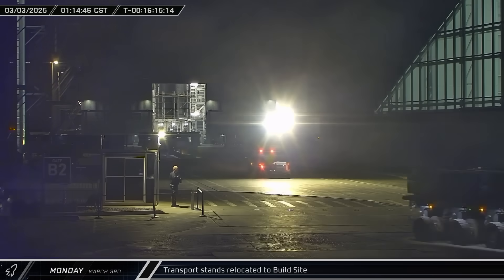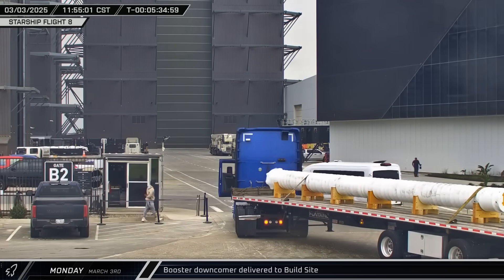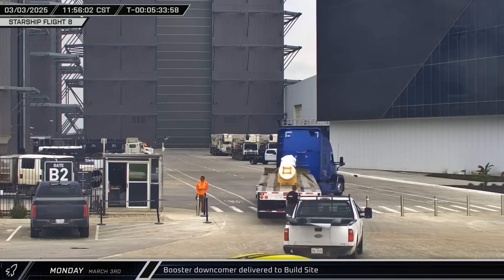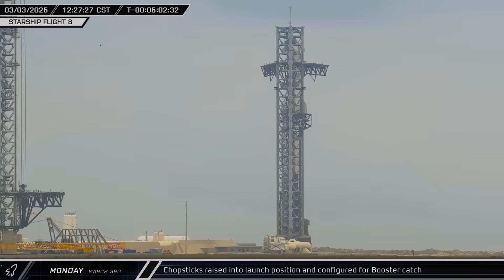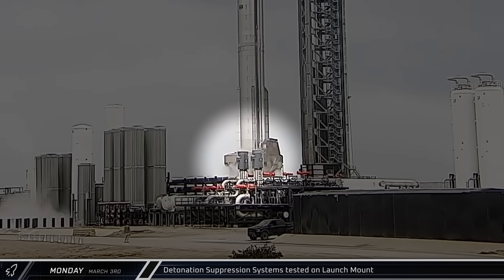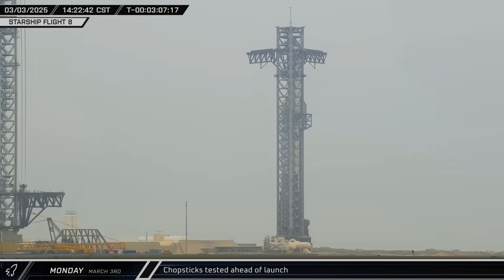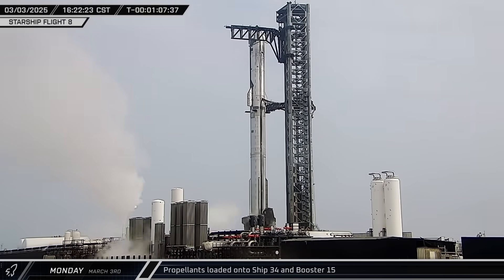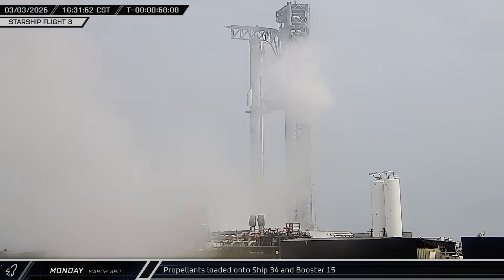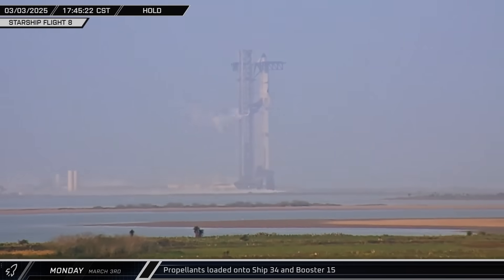The ship and booster transport stands were sent back to the build site, arriving together early on Monday morning. One half of a Super Heavy downcomer was delivered to the build site as work continues to construct multiple boosters for future flights. The Pad A chopsticks and landing rails were raised into the catch position and configured for launch. A quick detonation suppression system test was performed to make sure the pad systems were ready, and a few tests of the chopstick systems also verified that the tower was ready for catching operations. The tank farm began spooling up, preparing for propellant load, which began in earnest a bit over an hour later, filling the ship and booster with almost 5,000 tons of liquid oxygen and methane. The launch attempt was aborted, however, after issues were found in both the ship and booster's liquid oxygen temperatures, and the booster's spin start gas system failed to reach flight pressure.